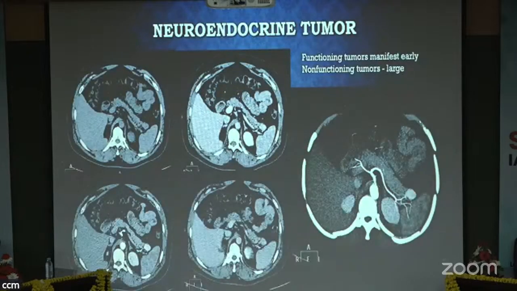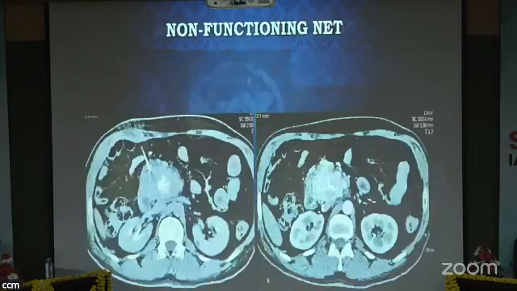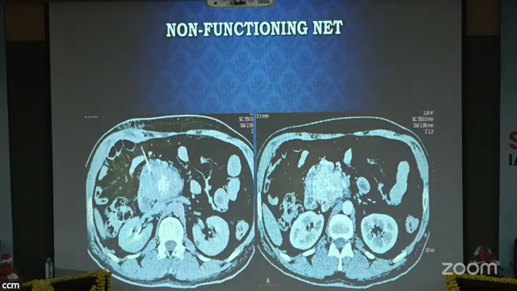Now coming to the neuroendocrine tumors, generally their presentation depends on whether they are hormone secreting or they are not. So like in cases of insulinoma, they present at an early stage where the tumor is small. Because of the hormone, they are causing symptoms and patients undergo imaging and they are detected when they are small in size. And generally, neuroendocrine tumors are quite hypervascular. As you can see, this is a MIP image nicely showing the hypervascularity in the lesion, which is showing washout also. So small neuroendocrine tumors can be hypervascular, while the large ones may be heterogeneous, and especially if they are non-secreting tumors, then they tend to grow and present late, and then sometimes we have to do biopsy to prove the nature of the lesion.